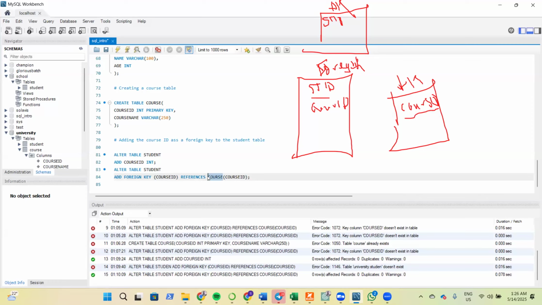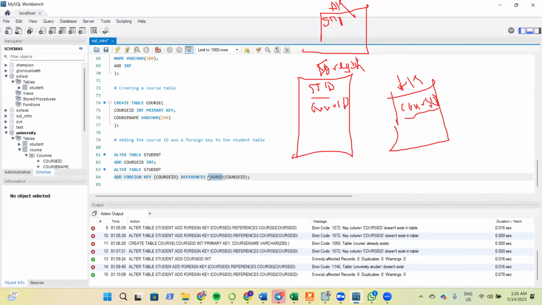Yeah, I understand this. With this example you gave, if I understand you correctly, the course ID is a primary key in the course table. Then we also added it to the students table, but now as a foreign key.